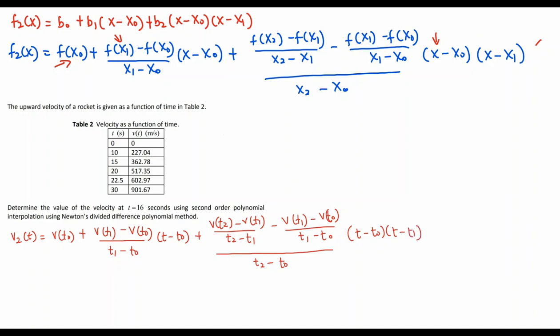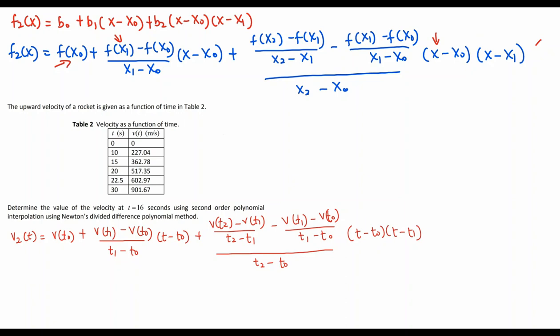So we know every other value except this t. That's what you have to find. So let's look at that. We will have to choose 3 data points, because this is a second order polynomial function. I said I'm going to explain the reason why it is second order: if we simplify this, you are going to get the highest power of t to be 2. This is because of what you have here. Just expanding this, you will see that you are going to have t squared there. So this is the reason why we consider this to be a second order polynomial function.